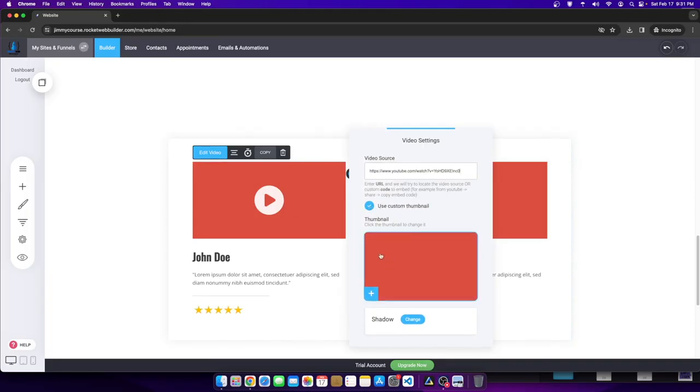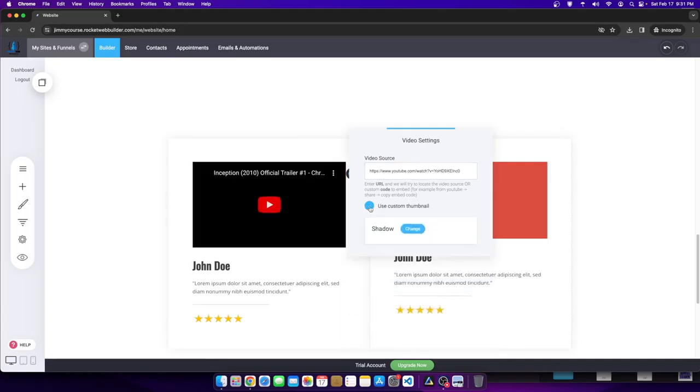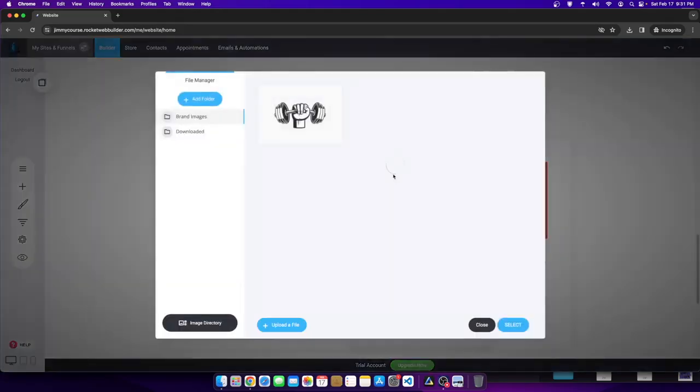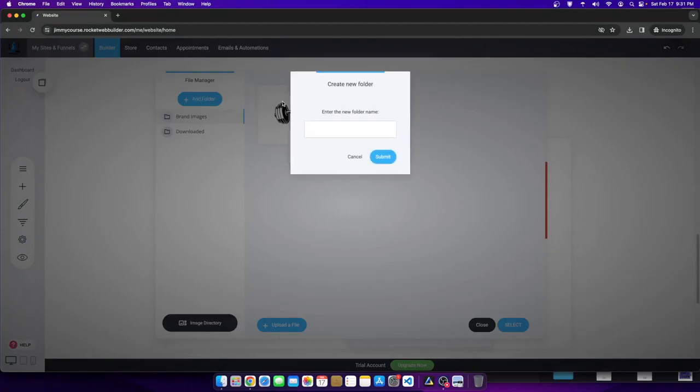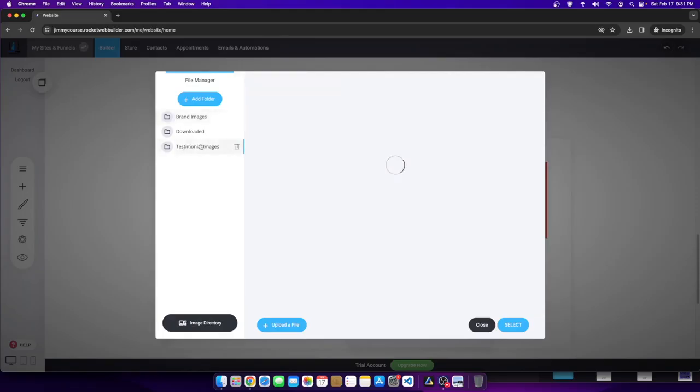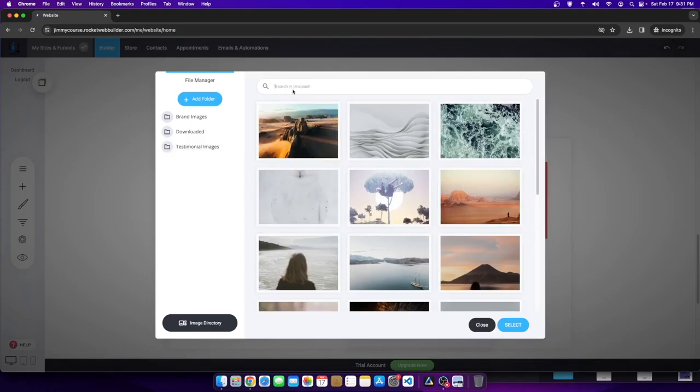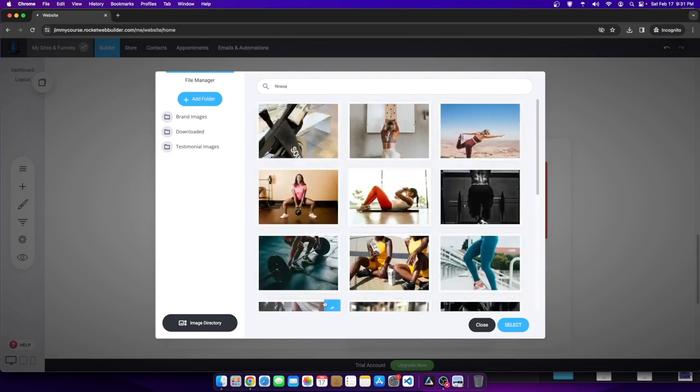So I'm going to remove custom thumbnail here and click on this. I'm going to click add new folder, and I'll type in testimonial images, just like this. I like my stuff organized, so I'm going to click image directory, and I will search for a fitness picture, something fitness related.